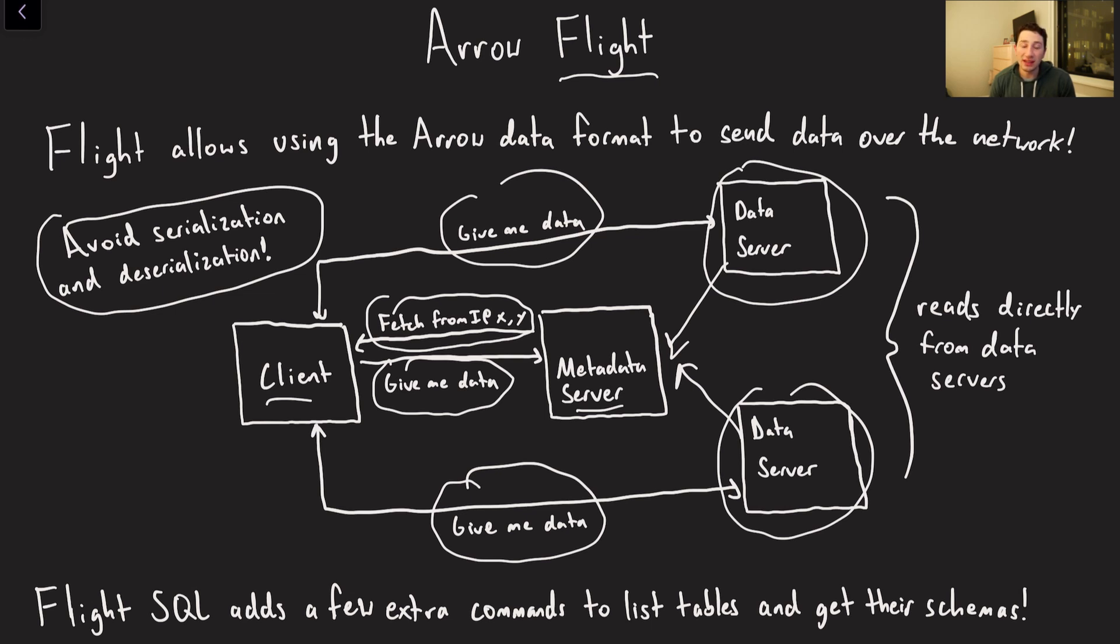This isn't necessarily unique to Flight in general. The unique thing about Flight is you're actually getting Arrow data, which means no serialization, no deserialization. If both sides are prepared to do that, it can save you a ton of time. I was watching talks where developers were talking about how great this is compared to something like ODBC or JDBC. Those are basically common database connectors. The gist is, if you're using ODBC or JDBC, every single database has their own implementation of taking data and converting it to one of those standards so it can be sent over the wire. But you're doing a ton of copying - you're potentially taking columnar data, converting it into a row-oriented format, and then converting it back into a column-oriented format. That's so much work, such a waste of time. If you're going to have a basically column-oriented client and a column-oriented database, there's pretty much absolutely no reason you wouldn't want to send it using Arrow. You don't have to do any conversion into row space, you avoid an extra serialization and deserialization - it's just a major win.